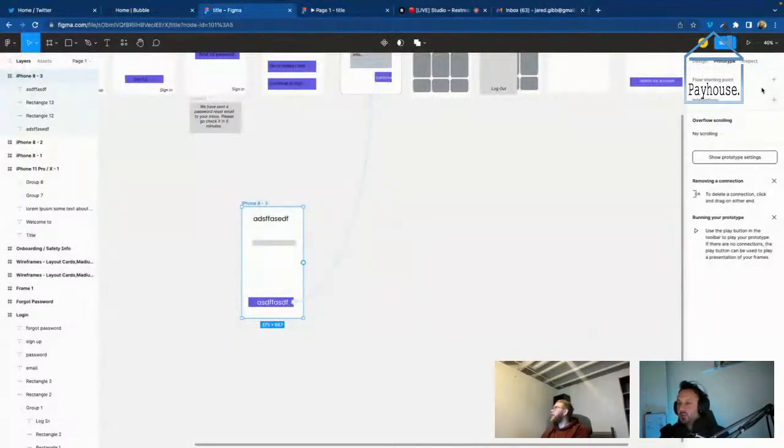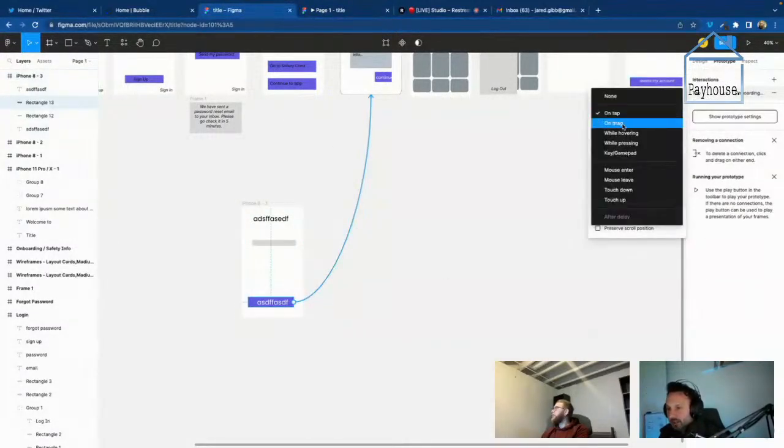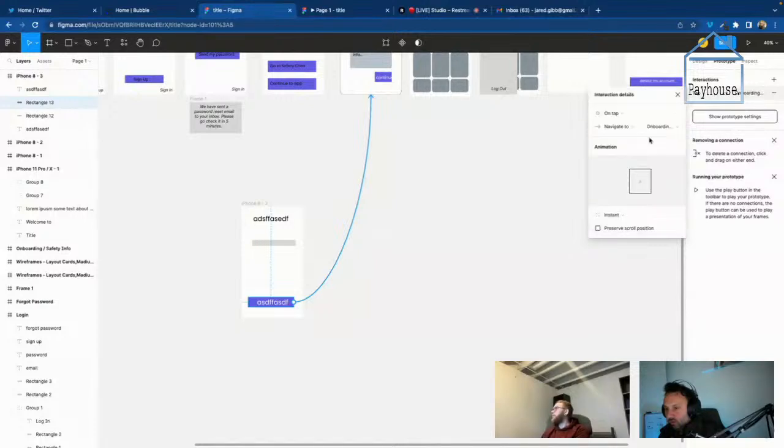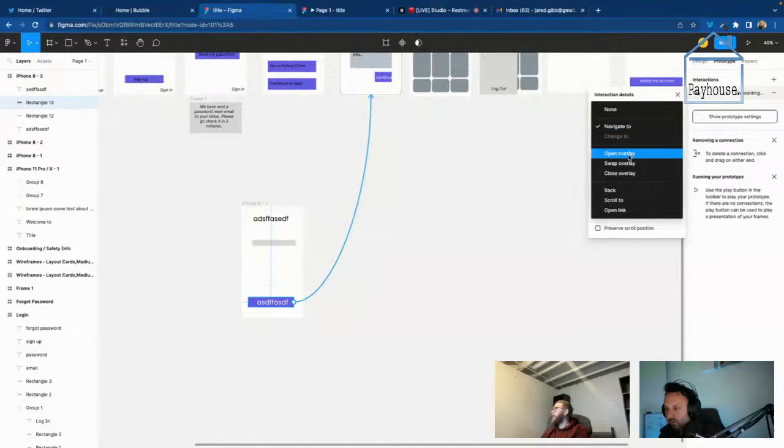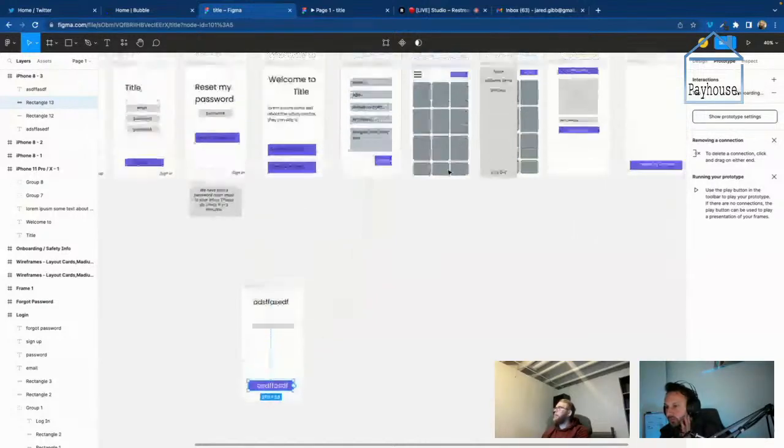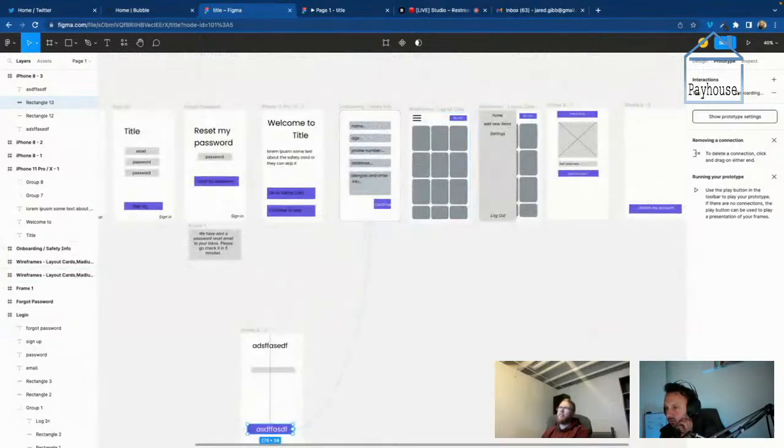Yeah, see, like that, you can get away with showing people that. And you can choose different interactions. In Bubble, it'd be a lot more work to have hovering actions, or while you're dragging, mouse entering and leaving, touching up and down. You can use it to navigate, you can swap stuff, open an overlay, like a pop-up, for example, and you can really make it look like you're on a website or web app.